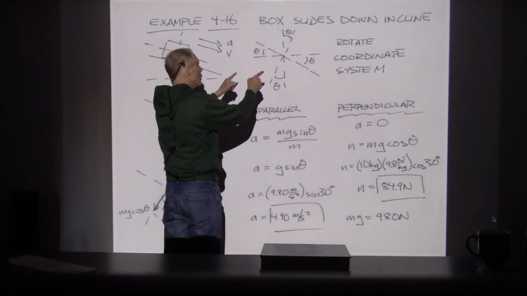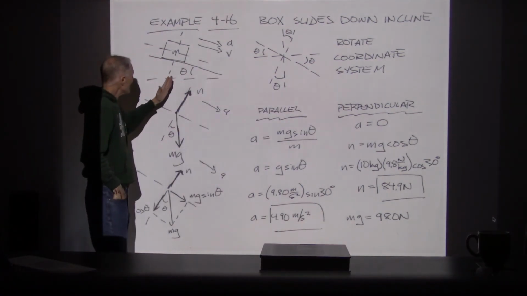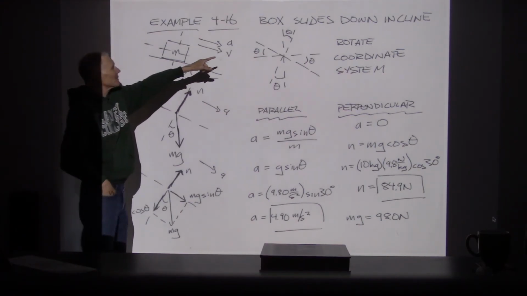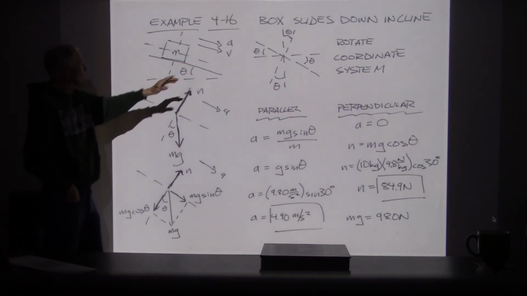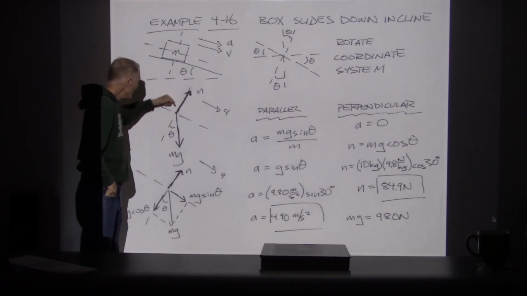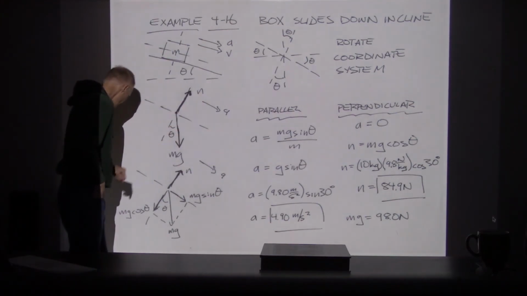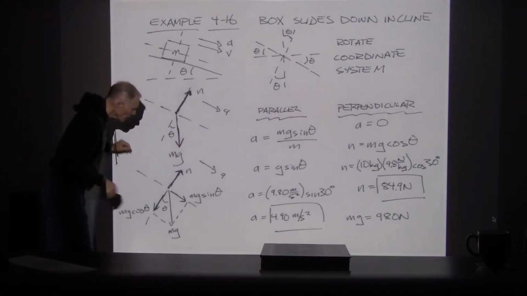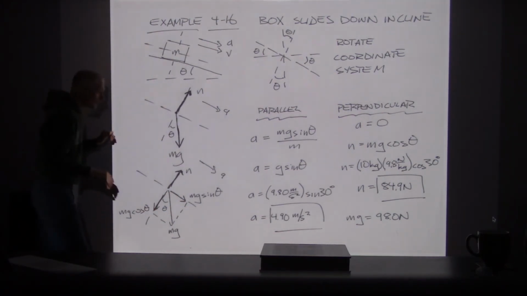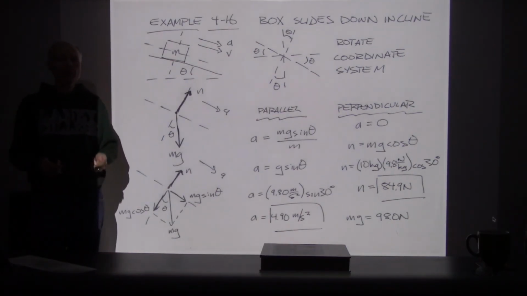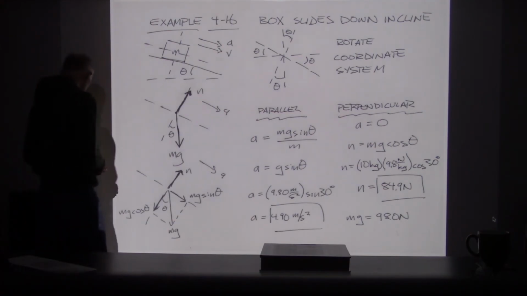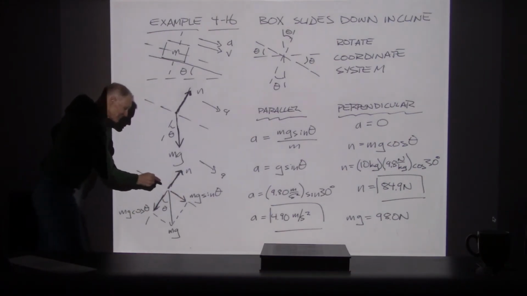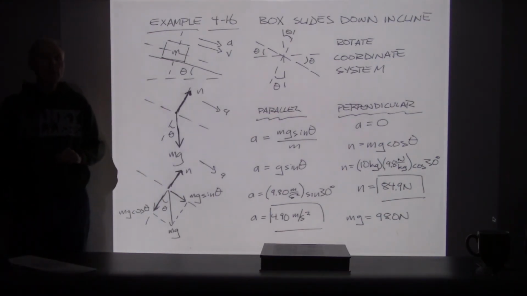Now if I take a look at that rotated coordinate system, I can see that the normal force, which is perpendicular to the surface, now lines up with the new y-axis, the rotated y-axis. But the mg lines up with the old y-axis, and so what we have to do with mg is this. We have to draw a rectangle. The rectangular box that we draw around mg has to line up with the new coordinate system, not with the old one. So your picture, when you're drawing mg and you're keeping track of components, needs to look like that. You need to have a rotated rectangle.